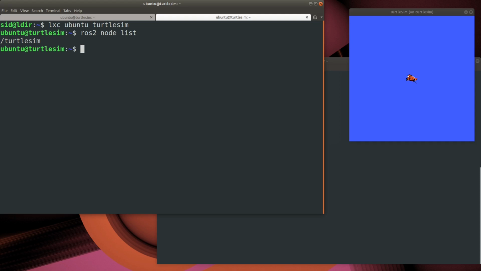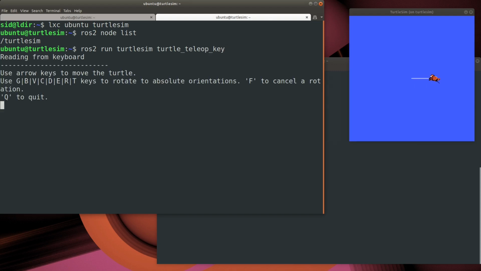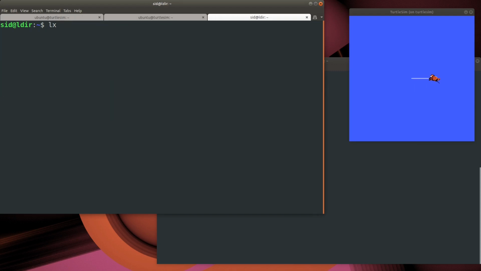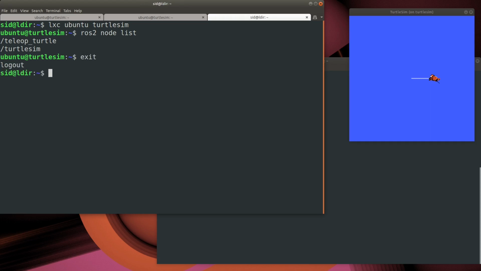Here you can see there's one node currently. Let's fire up the teleop key, the keyboard control for the Turtlesim, and see what the graph looks like then. As you see, now we have 2 nodes, one for the simulator and one for the controller of the simulator.